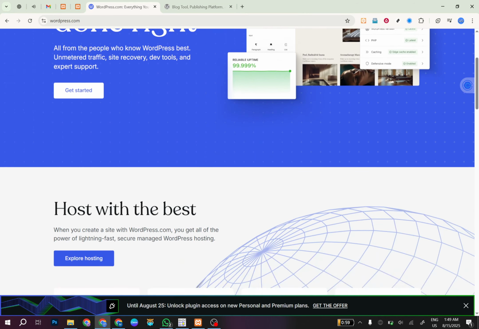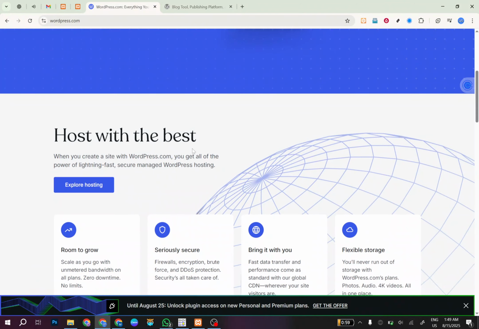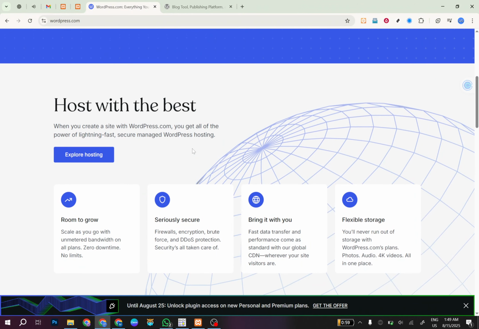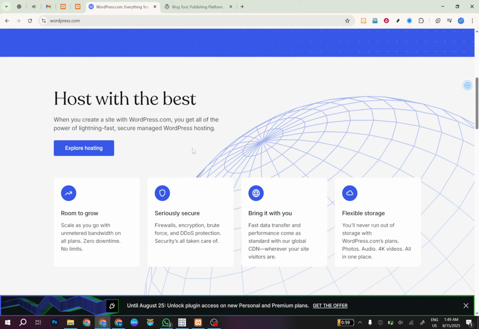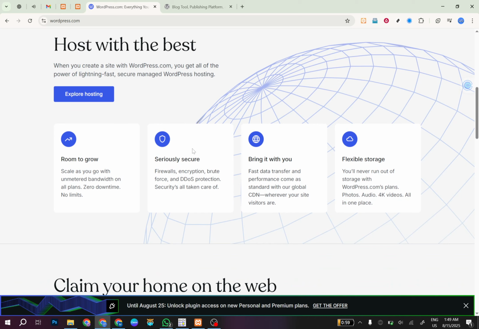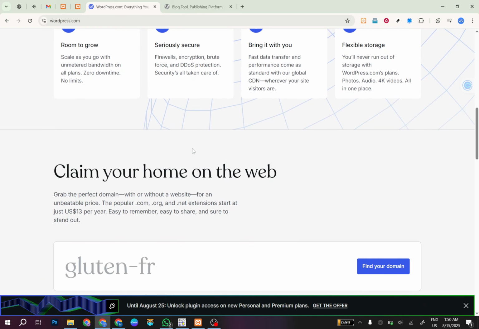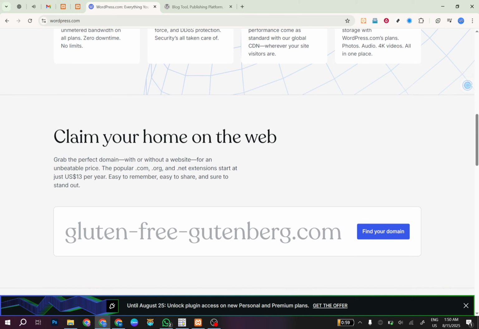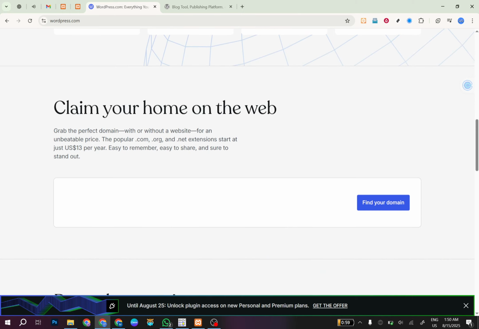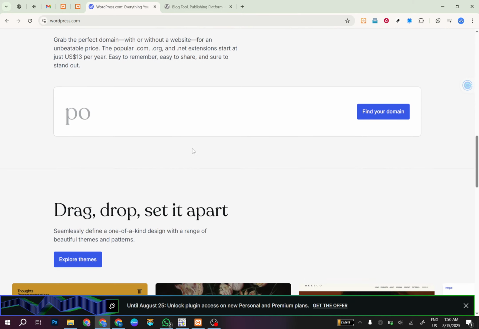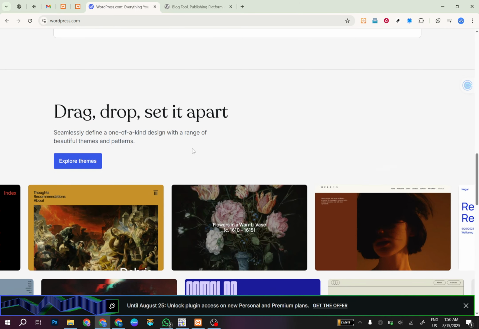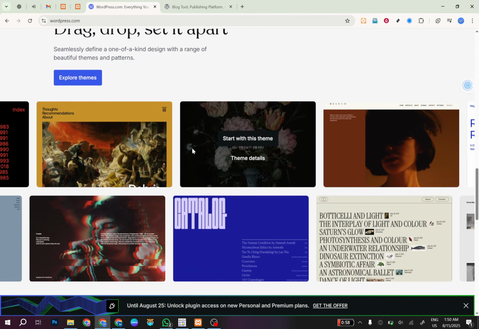Think of this as a fully hosted service. It's akin to renting an apartment. Everything you need to get started is right there. You simply sign up, select a theme, and begin publishing content without the need to worry about hosting or maintenance. This setup is particularly appealing if you're a beginner or someone who prefers a hassle-free experience. Just like living in an apartment, however, there are limitations. You can enjoy what's provided, but major changes or customizations, like knocking down walls, are not an option.